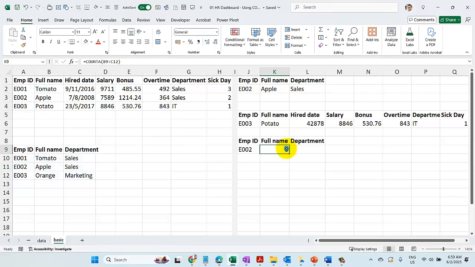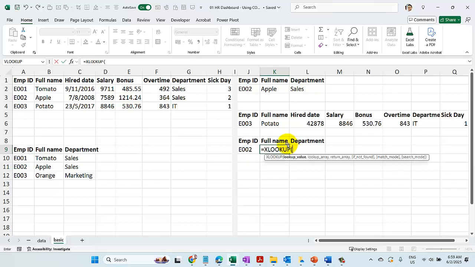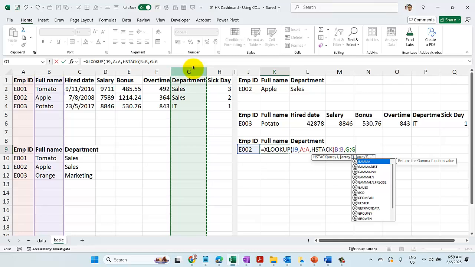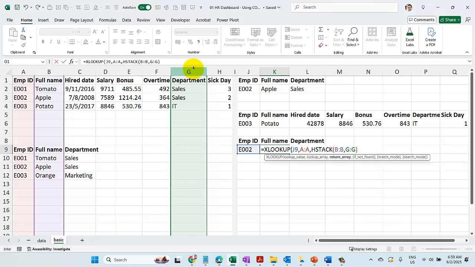All right, so how do we solve this? Well, I found a solution. Let's take a look here. Basically it's just like this, comma. Previously we selected column B, but now we want to use HSTACK to combine column B and column G. You can imagine that they only have column B and column G, like these two.